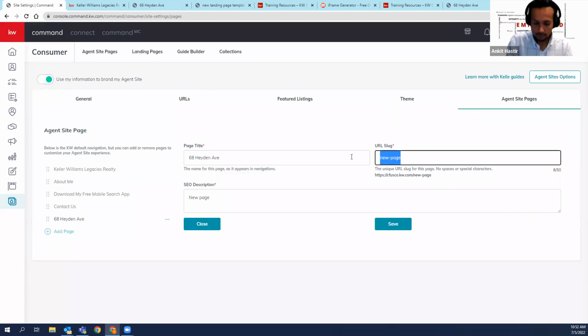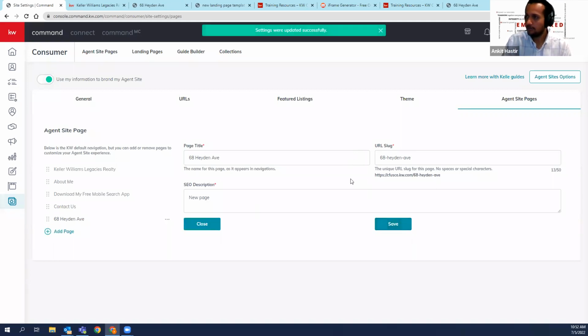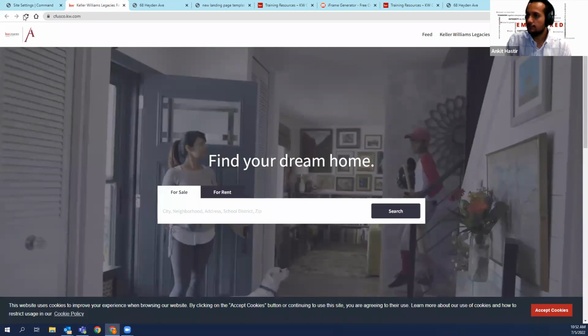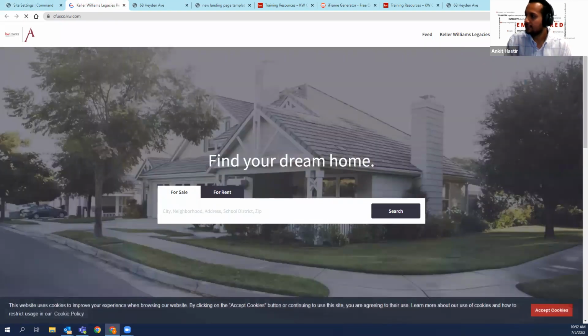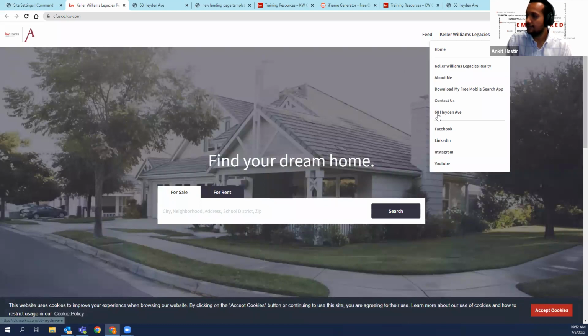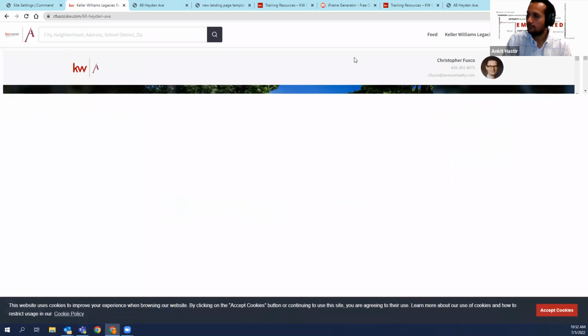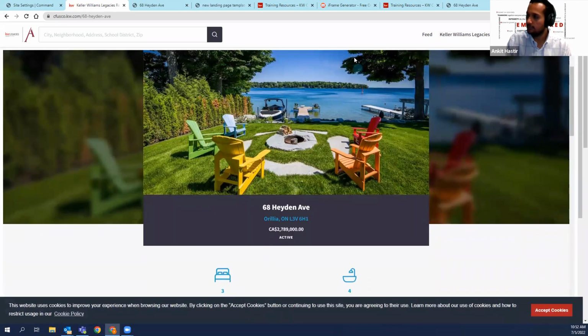My slug here, 68 Hayden Avenue. Now we click on save. So now it has saved. So if I refresh, go right here, you can see that I have 68 Hayden Avenue. Click on it, it will open the landing page right here.